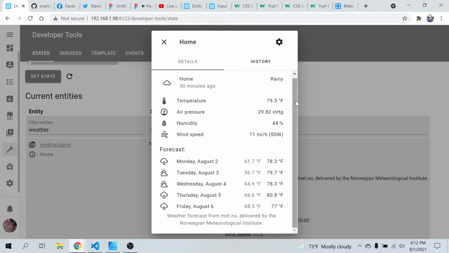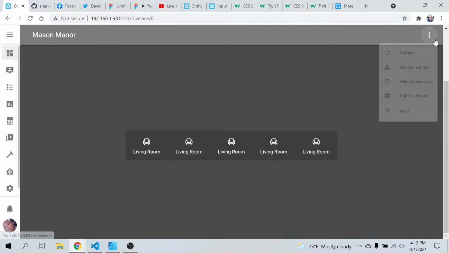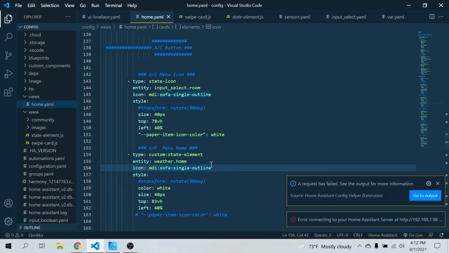Let's see how weather.home. Oh. Let's get to the right one.